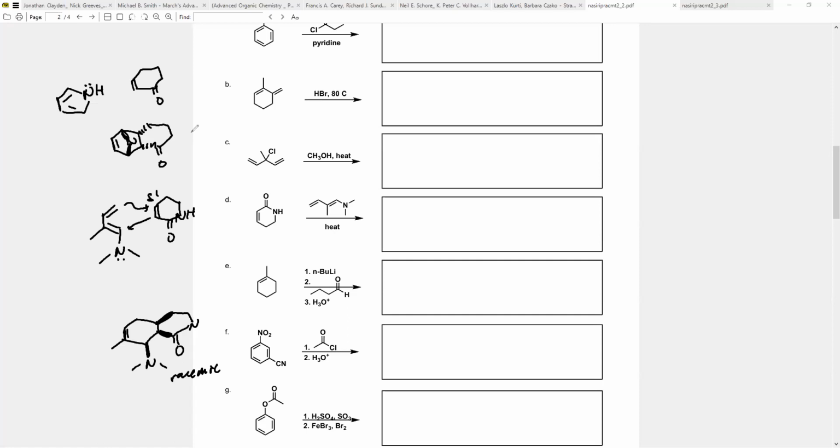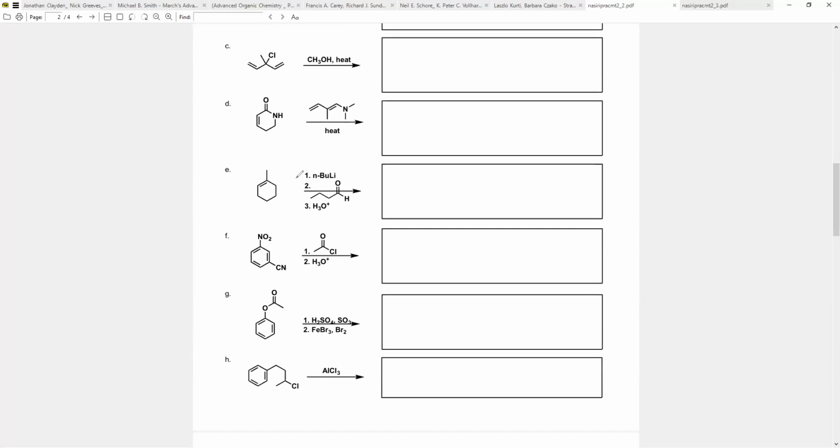Cool. All right. Moving on to E. So remember, when it comes to allyl systems, radical, cation and anion, the radical and the cation are similar in that you want to form the most stable one, the more substituted. So generally, if I were doing a radical reaction here, I would only consider these two positions for radical. Or, I mean, cation will require a leaving group, so it's like whatever. But for a radical, I would look here and here.